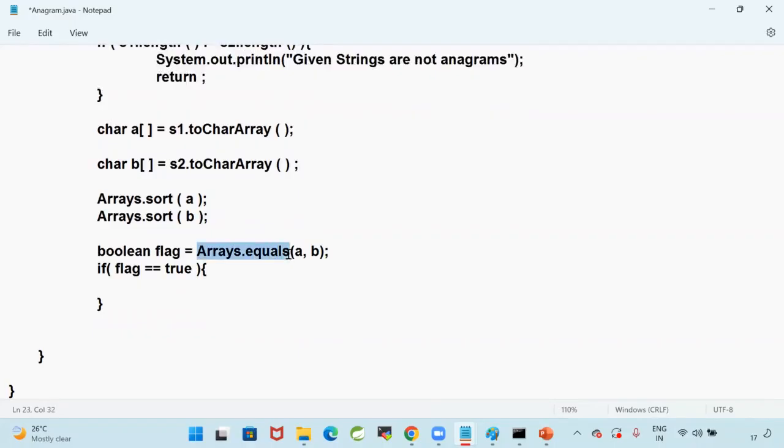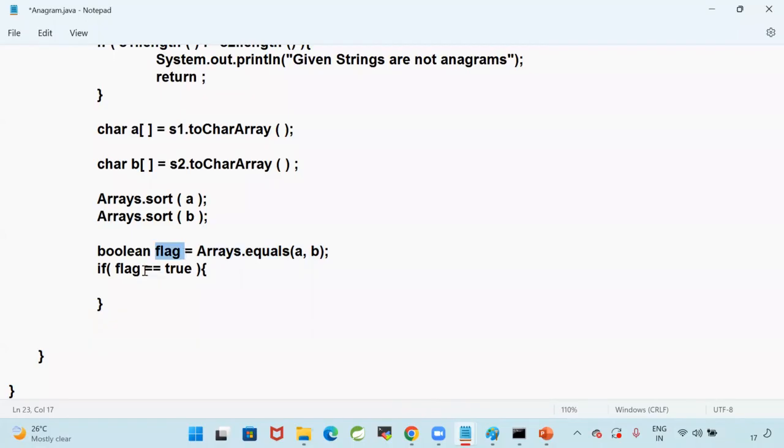Boolean flag is equal to Arrays dot equals A comma B. This flag is just a variable. You can keep X also, no problem. Variable name can be anything. If A and B are both the same, this variable will hold true, otherwise it will hold false.